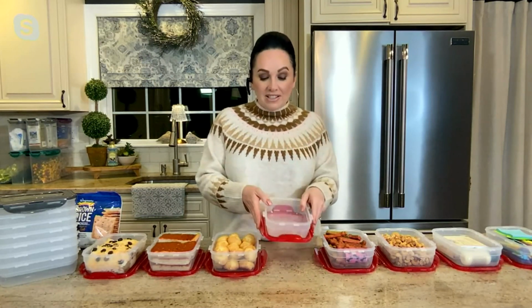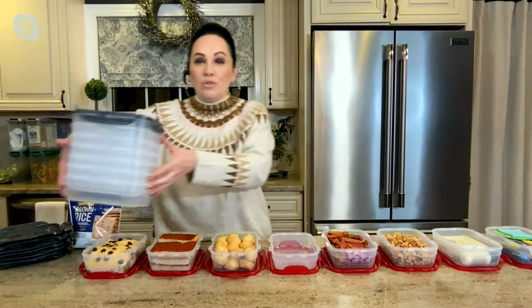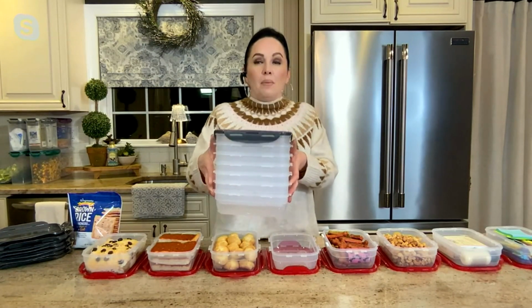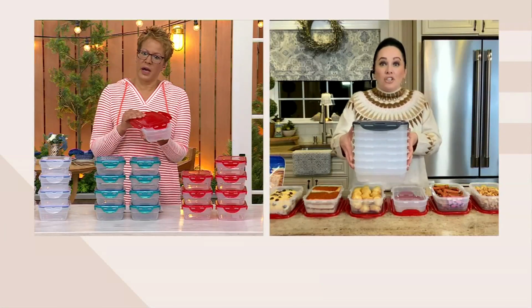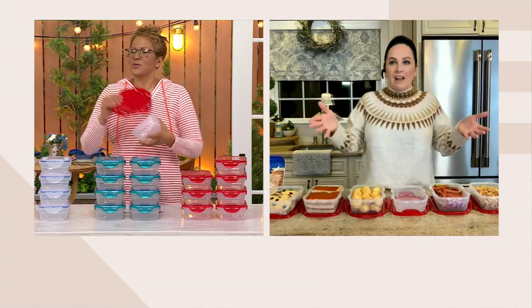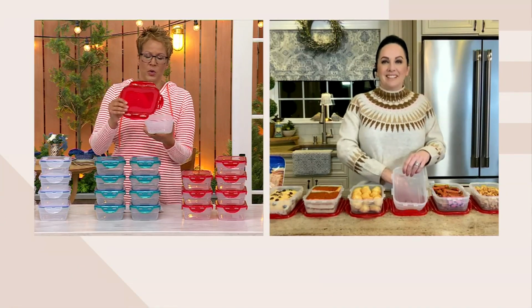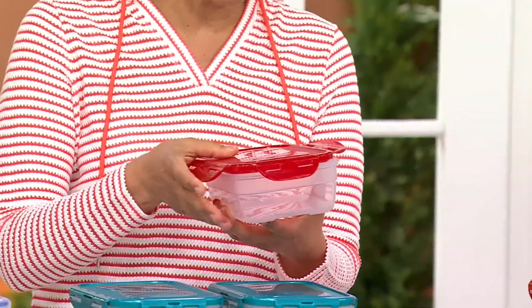What's great about this set is, even though they're not nestable with their lid, they do nest down like this. You could just put the lids behind them or next to them in your cabinet, either way you want to do it. And this is a good point. It's nice to save space. And then every lid fits any lid. Exactly. So there's no fussing around. You're not doing the lid game and all that stuff. So these all nest down into one tower, and then you just grab any lid and they all fit the 5 cups.